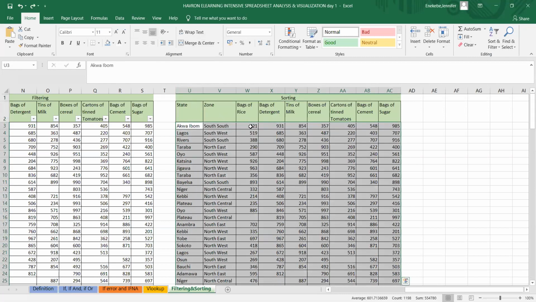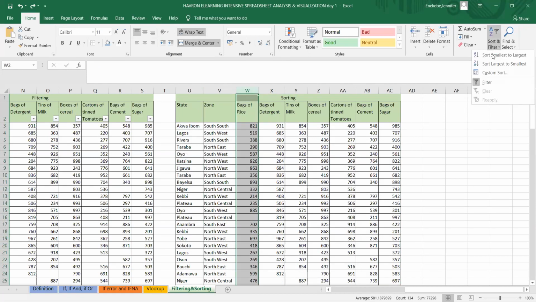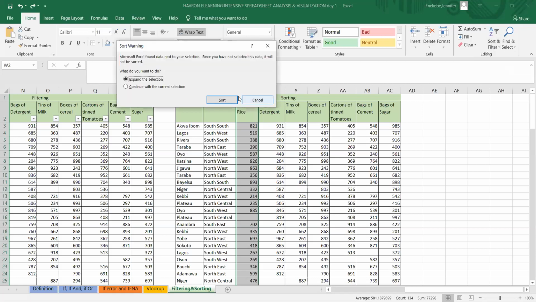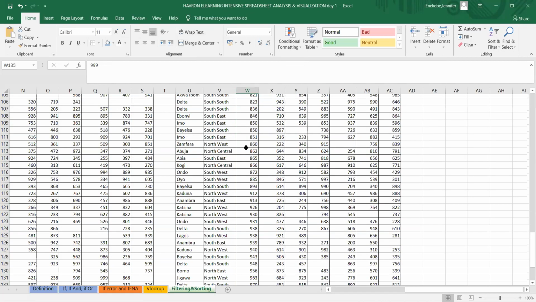Now I can also sort based on values. I say I want the smallest to be at the top and the largest to be down. So I click on my sort button, sort smallest to largest. Say yes. Then this is my smallest value. It's in Katsina State. And my largest value is in Gombe.